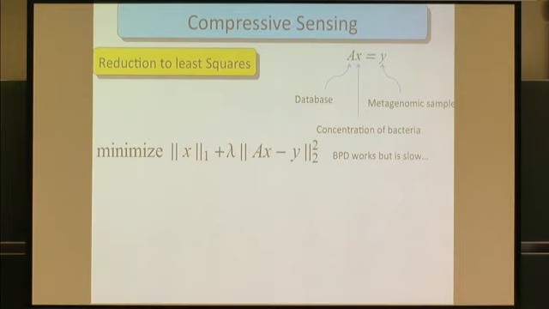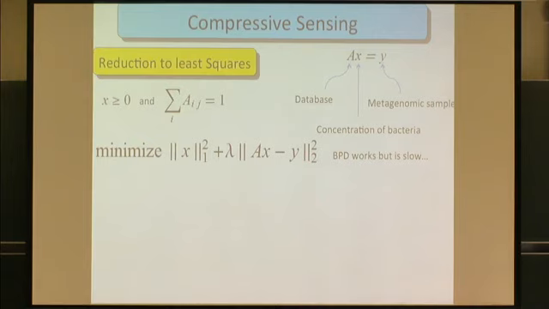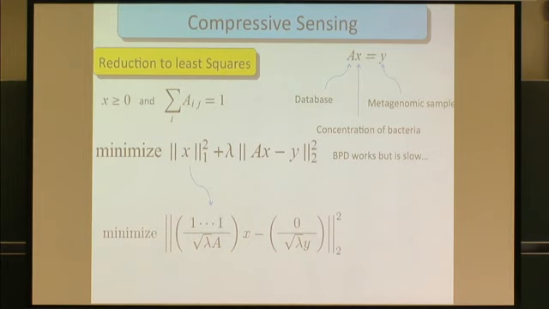Well, if we simply replace this L1 norm right here with the L1 norm squared, which might actually be a little bit more natural because notice we have a square on this norm too, then it turns out that using this assumption that the vector we're trying to reconstruct is non-negative and that the column sums of our matrix are bounded by a constant, in this case 1, we can reduce this thing to least squares. Okay, what do I mean by this little matrix guy right here?